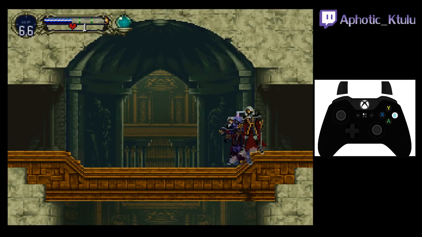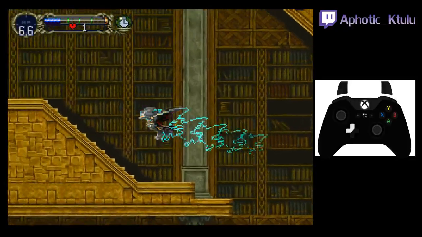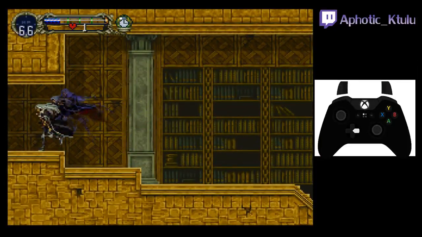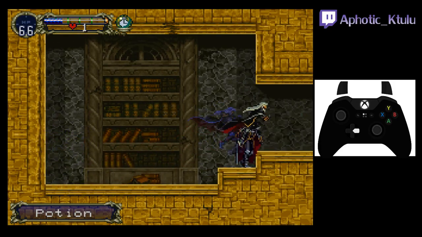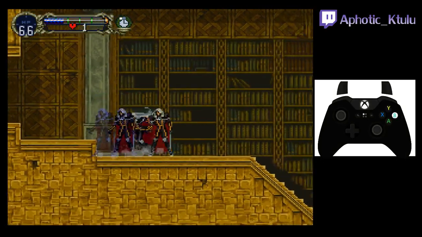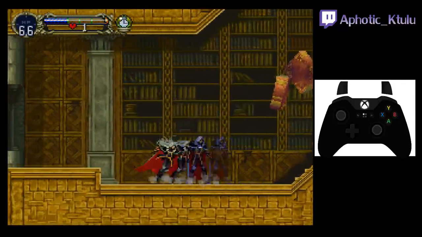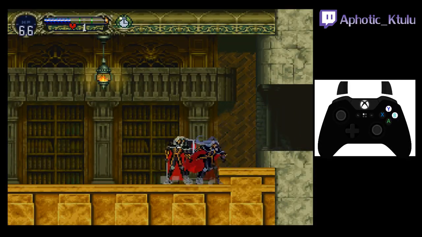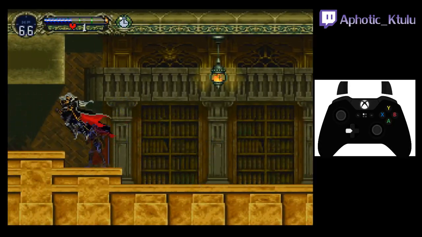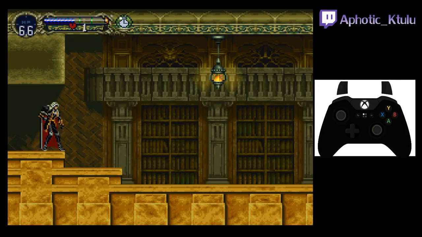Now we're just gonna make our way over here. Want to get the fairy card. That is important. We're about to use it in just a moment. Now, we've actually been playing for quite a while on stream already, so my thumb is a little dead for shield dashing. My shield dashing is not at its best right now. But okay, so we are back at the librarian's door.